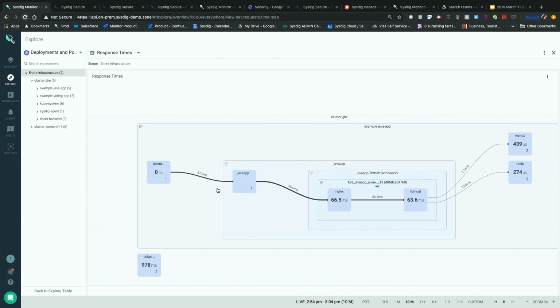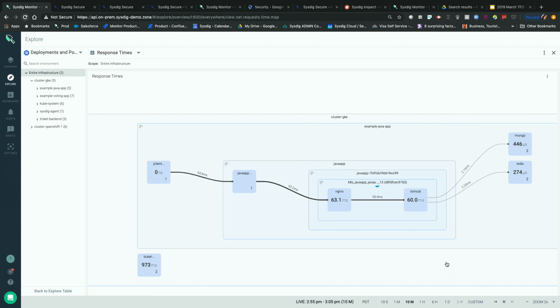Right? One of the use cases I was looking at the other day was like, hey, I need to know which containers are running as root because they're not supposed to. So you can overlay that metric and see which containers are running as root and who else they are talking to. So this is service discovery automated the Sysdig way with no instrumentation needed.